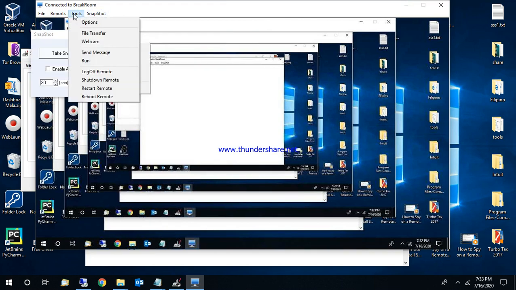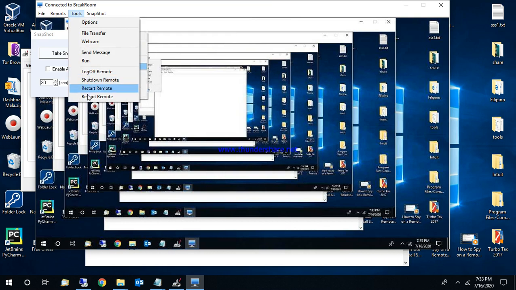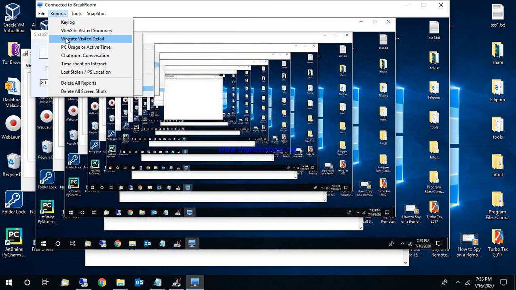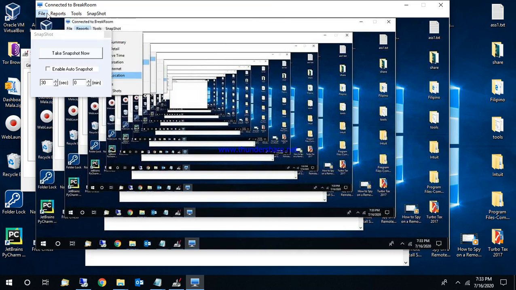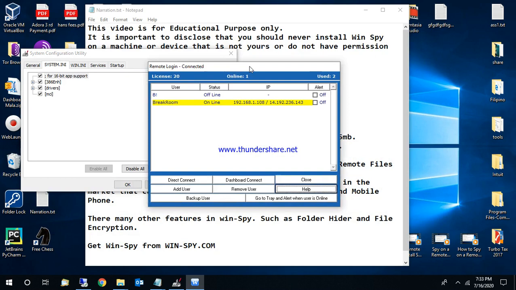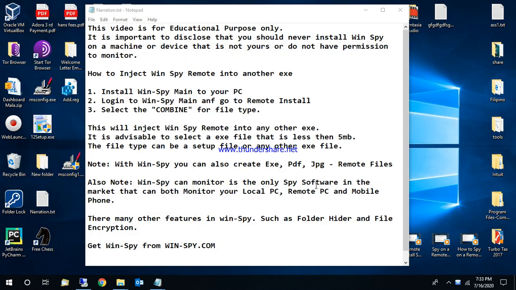You can view the webcam, send messages, run, log off, shut down the PC, or view the reports, which are key log, websites visited, PC usage time, chat room, time spent on internet, and lost on PC. Okay, now let's exit this. Let's minimize this and let me show you the other functions of WinSpy.